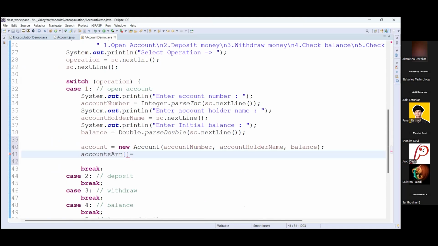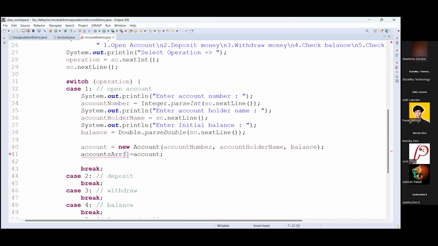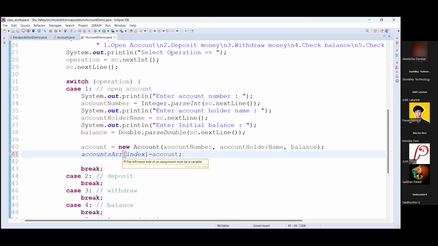So we have to mention the index number also. For index, we have already declared the account array and the index variable, which is static, and we have initialized this to 0, right? So we are using this index variable itself, and this index variable will be incrementing. That is a post increment.